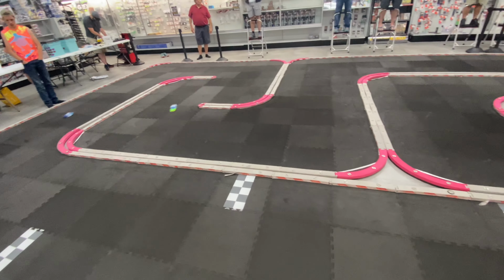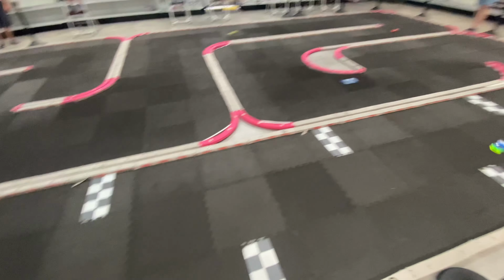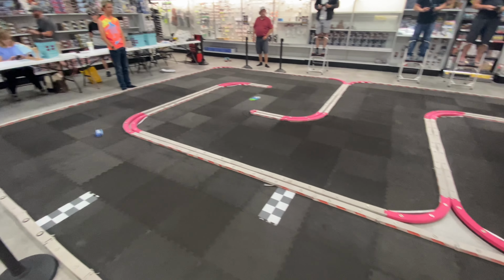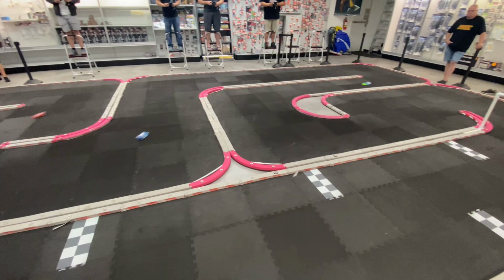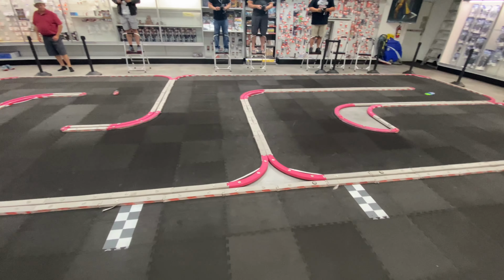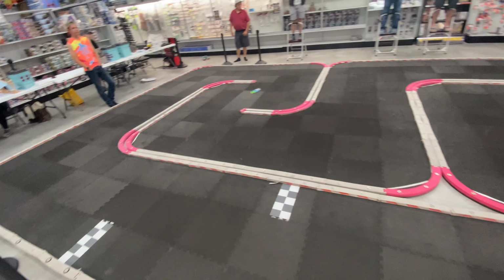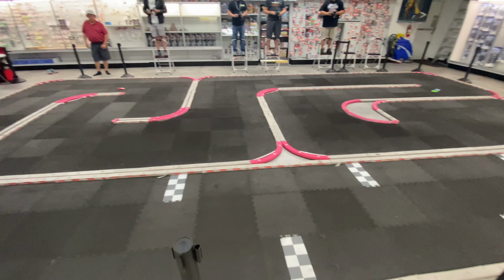There are different classes for Mini Z. The class we're watching right now is 3500 GT. Different regions have different classes and different rules. And we have the Rocky Mountain 28 scale Alliance rule set. It basically gives us the Rocky Mountain spec or box stock, except there can be some minor modifications, but that's basically a Kyosho box stock. You buy it off the shelf, slap some tires on it, AAA brushed car, get a transponder, and you're good to go.